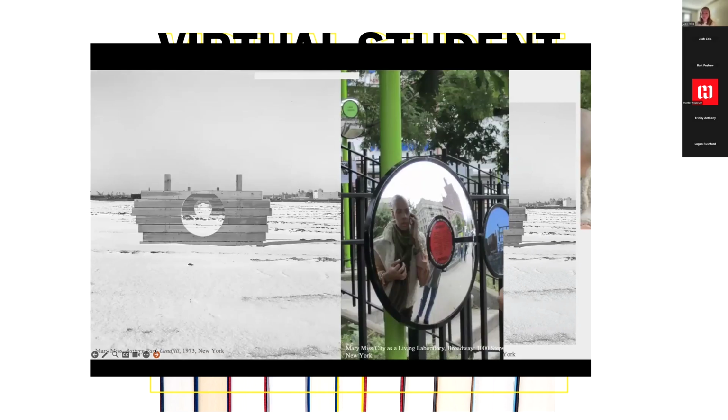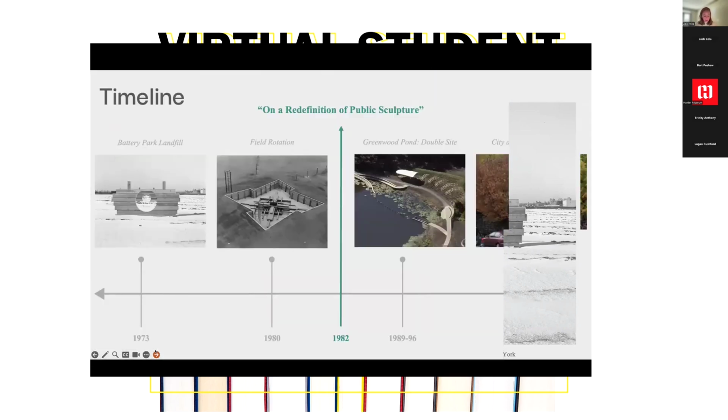But how did she get from the neutral site construction to the environmentally oriented one? This paper is taken from a larger thesis in which I trace this evolution more extensively, looking at four key moments in her practice. But for this paper, I focus on the period after Miss formally lays the charge for a change in public sculpture and begins to incorporate the sustainable into the phenomenological. She formally lays this charge in 1982 with her lecture on a redefinition of public sculpture. After this, we see that her practice takes a pedagogical and sustainable turn, and she begins to try and educate her viewer as a member of a social body who influences the ecosystem.